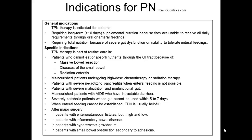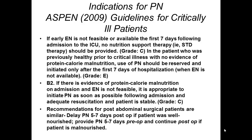There are situations where a patient might be given parenteral nutrition earlier. Perhaps you are familiar with the American Society of Parenteral and Enteral Nutrition. They have some excellent publications and they also publish guidelines for feeding. The latest guidelines on feeding your critically ill patients, and again, these are the ones that generally will need parenteral nutrition, were published in 2009 as far as I can ascertain on the date of this presentation I'm giving you, which is fall semester of 2013.